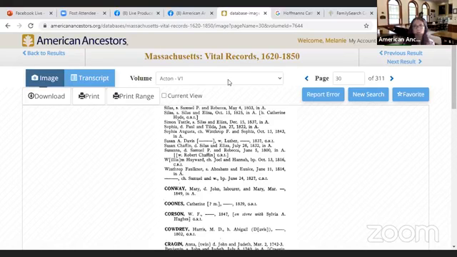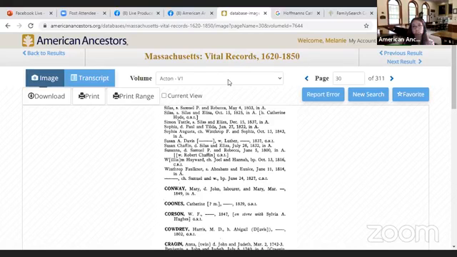A lot of times you're going to find those amended records in separate series. For Massachusetts, for example, there are different collections at the Mass State Archives that are slowly coming onto FamilySearch as well, where you can start to look at those amended records. And what's great is that they usually keep the same certificate number attached to the record, and maybe there's an R or a C that corresponds with that correction.